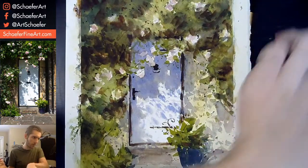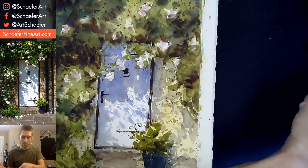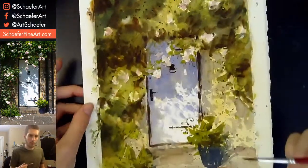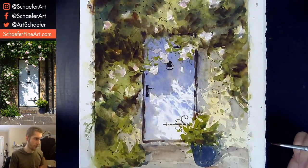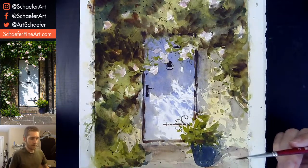Would you mix the white pen? Sorry, folks. Would you mix the white pen you were using on the bear? No, I wouldn't put any white pen on here. It looks really nice. Thanks, I appreciate that.